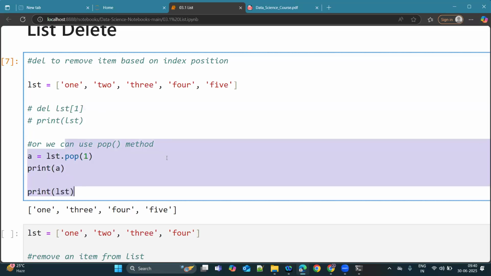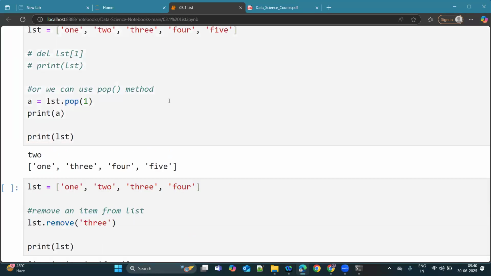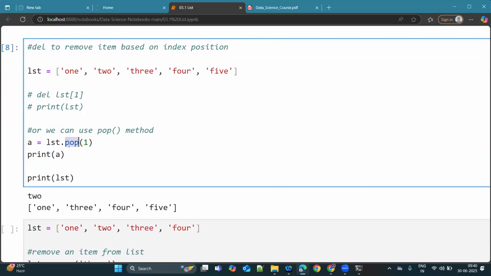And we have one more called pop. If I do list pop of 1, we'll see what it will do. If you use the delete operation, with respect to the index position, we are removing that element from the list.